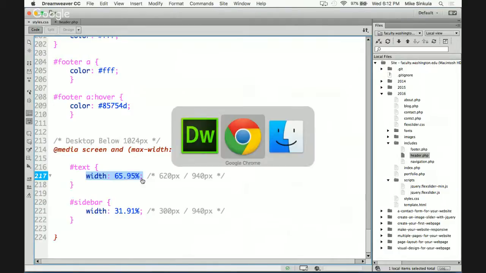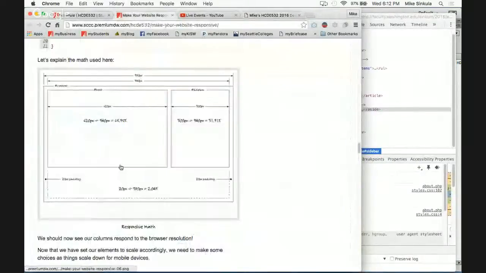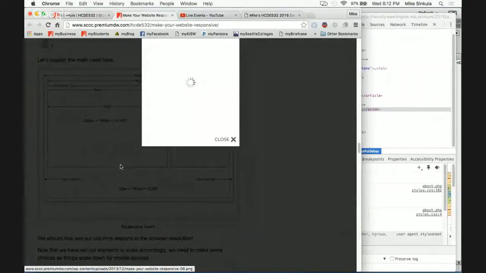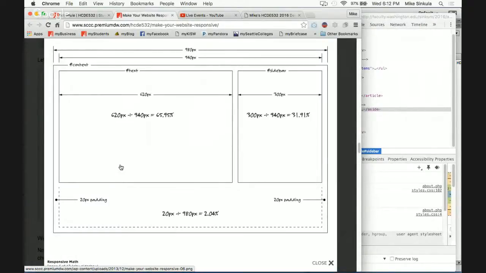So again, the math that we used, a little bit of a review of what we did last time. This is where I've drawn this little diagram that has our content element, our text element here, our side element there.